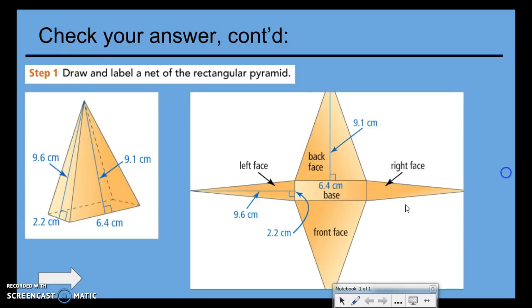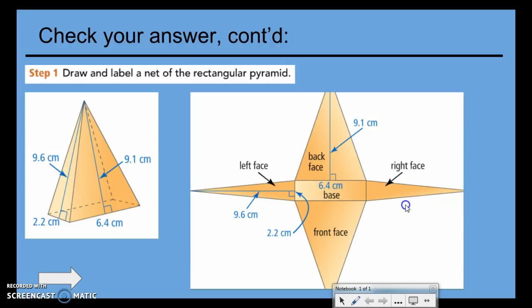Alright, step 1 is to draw and label your net. Look how crazy this net's going to look compared to the other ones. Because it's a rectangular pyramid, your base is going to be, guess what? In the shape of a rectangle, because our base determines what our name is going to be for our shape. So now we have to find the area of our 2 different types of triangles, because we have this little skinny one right here, and you have this big one right here. Okay, so you have 2 different triangles you're trying to find a face for. Now, not only do you have 2 different triangles, you have to remember you have 2 of each of those triangles.